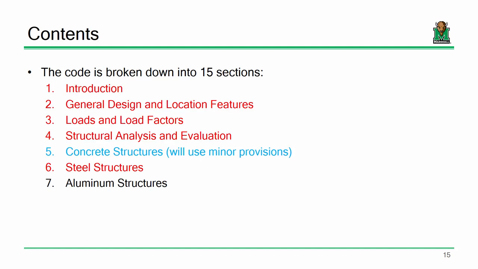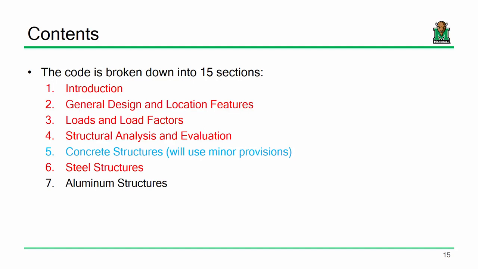Section 6 is going to become our go-to document for a long time later on in the semester. That's the section on steel structures. Particularly, we're going to be focused on 6.10, which is the section within there on I-beams, okay? So you'll have like 6.9 on compression members, 6.8 on tension members, and what have you, 6.6 on fatigue. We're going to be spending a lot of time in Section 6.